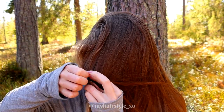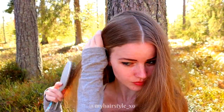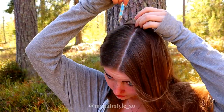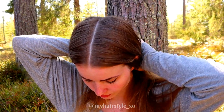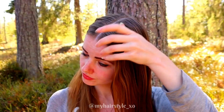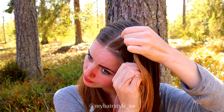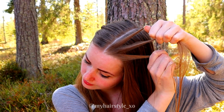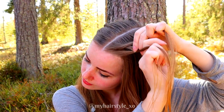Beginning by creating the middle part line. Then I spray some water to my hair before starting. After that, I start the braid. Take a section of hair and share the piece in three equal strands. Then start the braid.